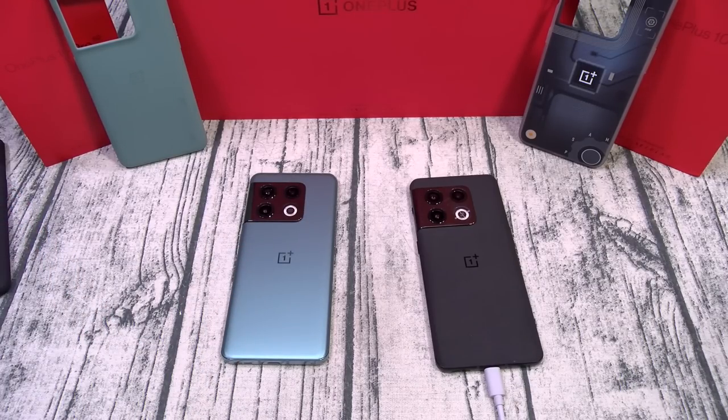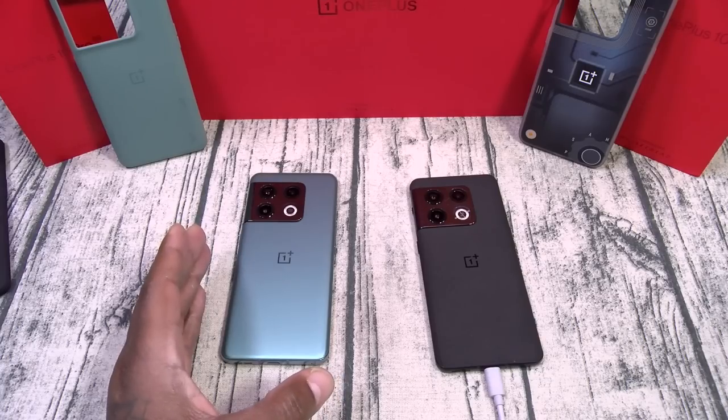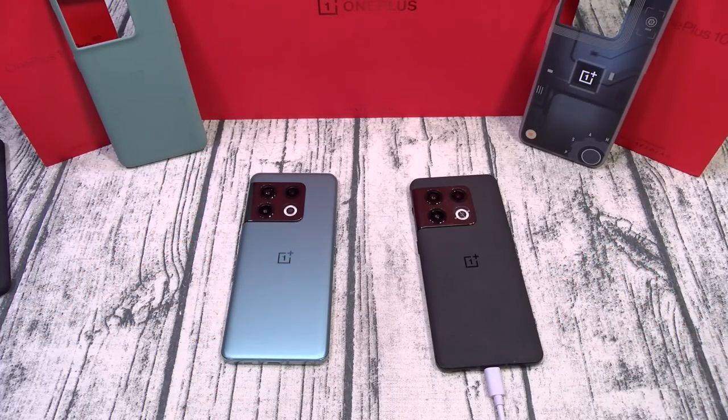Next. Now, I'm going to call this a DeX-like feature. No Samsung DeX-like feature. And what I mean by that is being able to wirelessly pair your phone to a TV and use the phone as a laptop. Now, Xiaomi has a feature like that. Samsung has wireless DeX. For $900, I think every phone needs to find a way to have that feature. And if you've never seen my videos on Samsung, watch my Galaxy S22 Ultra review. And watch the little segment when I showed Samsung DeX. That's why Samsung has their foot on everybody else's neck in the Android market, because of features like wireless DeX.